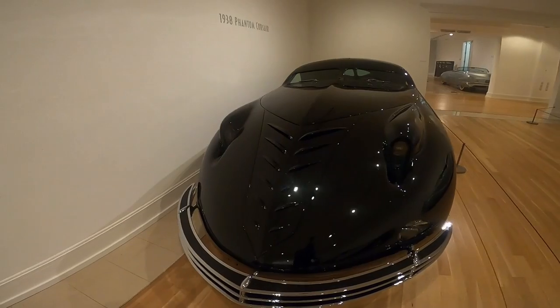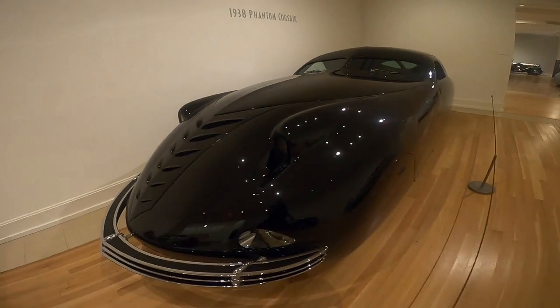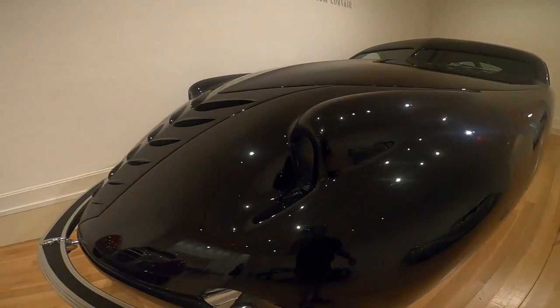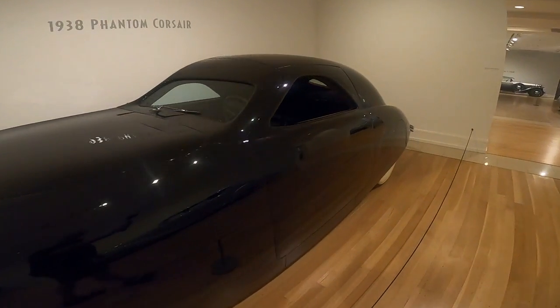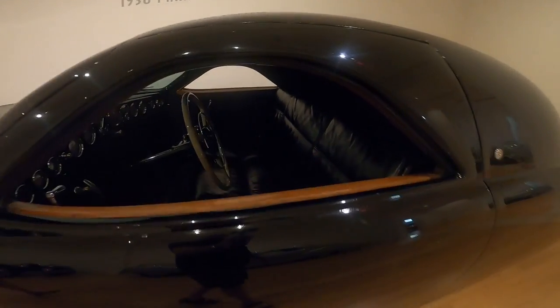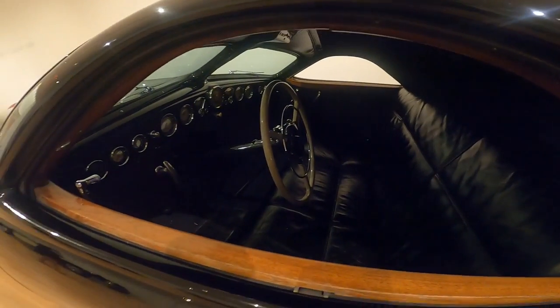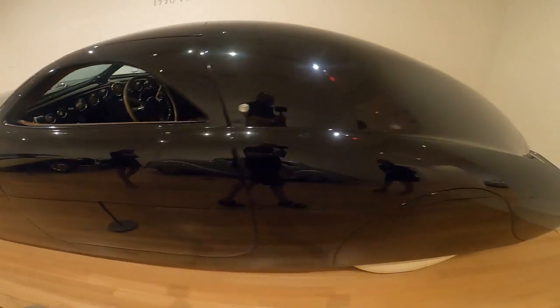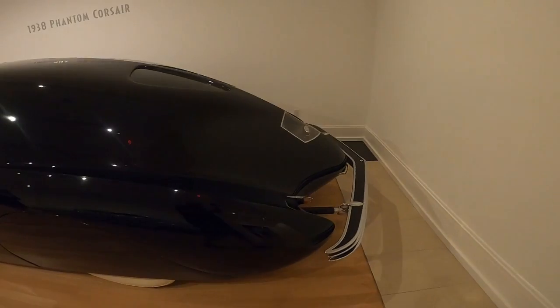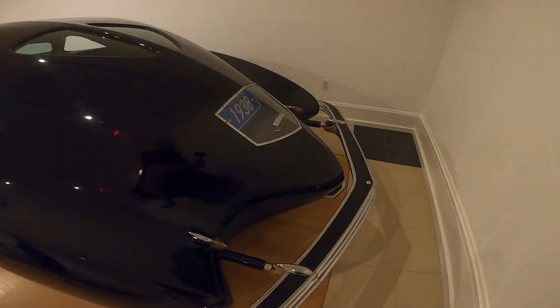For me, it would be the Phantom Corsair. This is a car that was built in 1937-38. It comes from the National Automotive Museum in Reno, Nevada. It's a car that I've wanted to have in exhibitions for a number of years. But Jackie Frady, who was a good friend, the former director of the museum, used to say, it's really one of our star cars. We can't let it go. We can let it go to a show, but we can't let it out for 4 months or whatever. People come here to see this car.